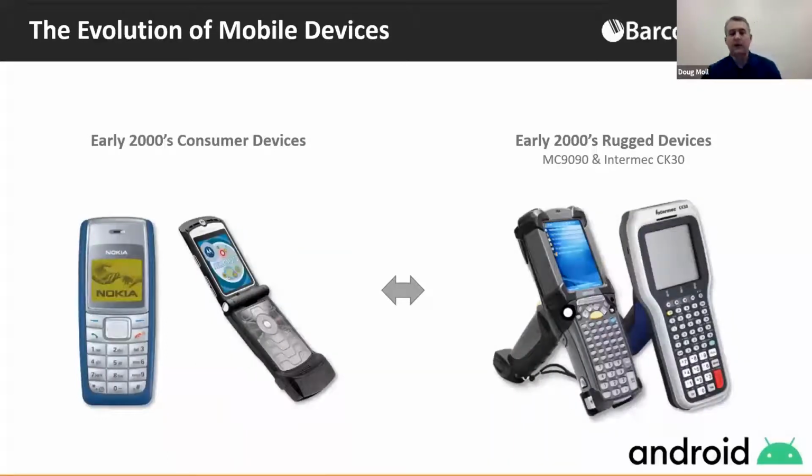All right, so in the early 2000s, the first devices running Pocket PC 2003 and Windows Mobile 5 appeared on the market. These devices are probably going to look a little bit more familiar to everyone. The MC9090 and the CK30 were especially popular, and I know some of you may still be using these models. This was a big change. All applications needed to be rewritten. So there was an initial panic, but reactions were very positive as users began to take advantage of improved hardware and software. There's a pretty good chance that if you had a phone around then, it was one of these. Of course, mobile apps didn't exist like we know them now, but we did have the Snake game. Next slide.